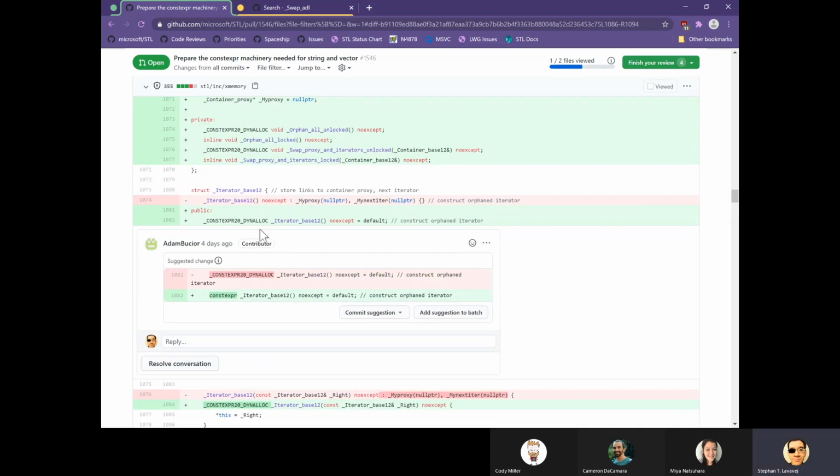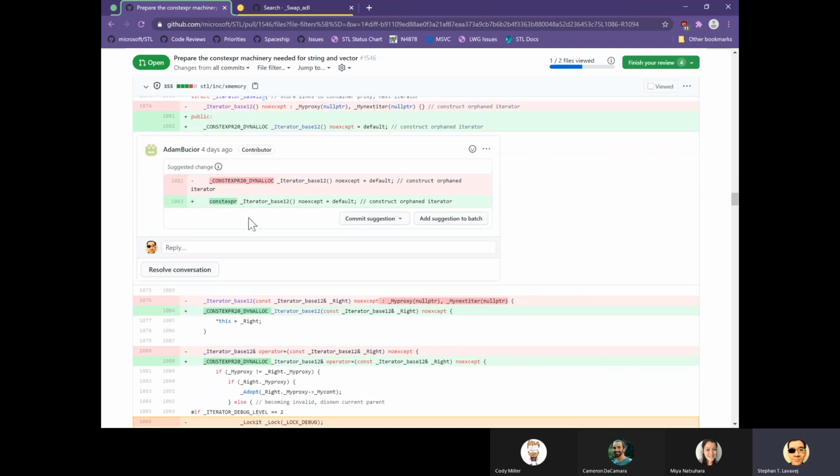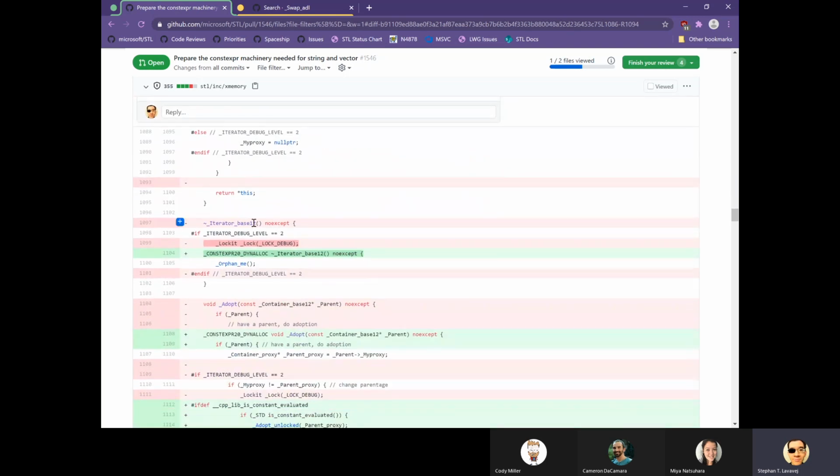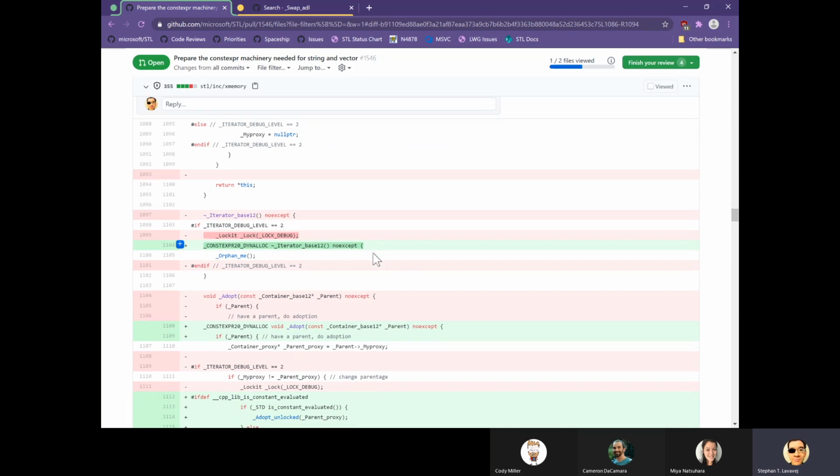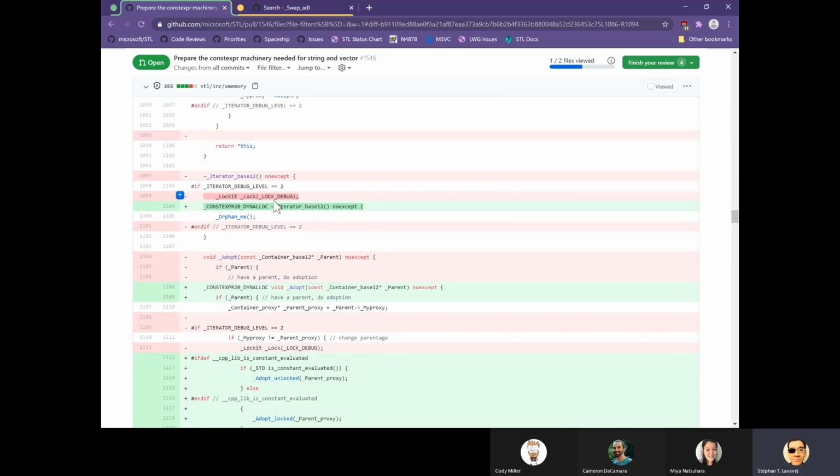My brain is trying to run. Why do we have? Oh, it's because it's iterator_base12. So this name, it's not twelve, it's 1, 2. This is used for iterator debug level 1, which is not really used by anybody anymore. We should probably drop support for it. We will drop support for it in vNext. It was intended to be a lightweight security feature and doesn't really achieve what it wants. Only in iterator debug level 2 do we need to disconnect iterators. Otherwise, we don't have an iterator chain. We just have a proxy.